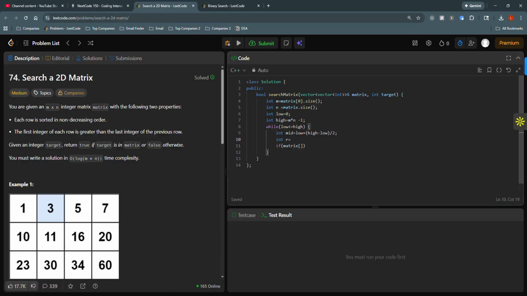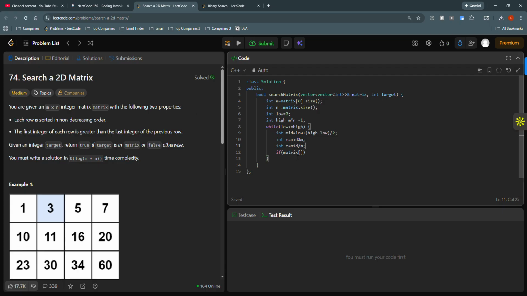My column, I've treated it as m. So what will be my row number? It will be mid, which is my index, modulo my column numbers, right? And what will be my column? It will be mid divided by my m.